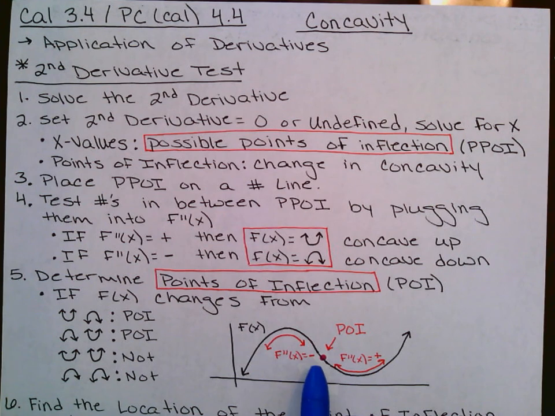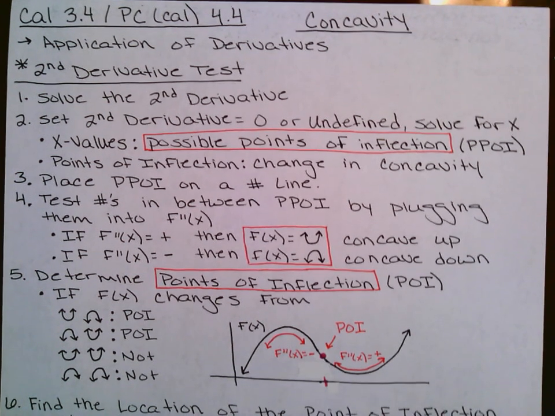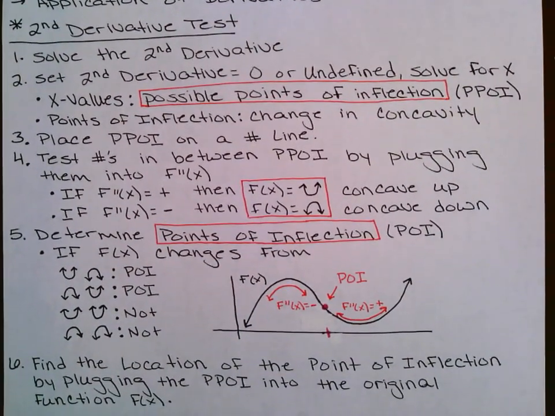Okay? Now, to find out where that point of inflection is located, like how high or low to draw it, the same exact step happens from the first derivative test. You find the location of the point of inflection by plugging it into the original function, which would be back in the given. Okay? So we're going to do 3 full examples today. And for the sake of making everything connect, I'm going to go through the process of doing the first derivative test and the second derivative test so that you don't have to worry later about piecing it together. I want you from the beginning to know how all of this connects, okay?